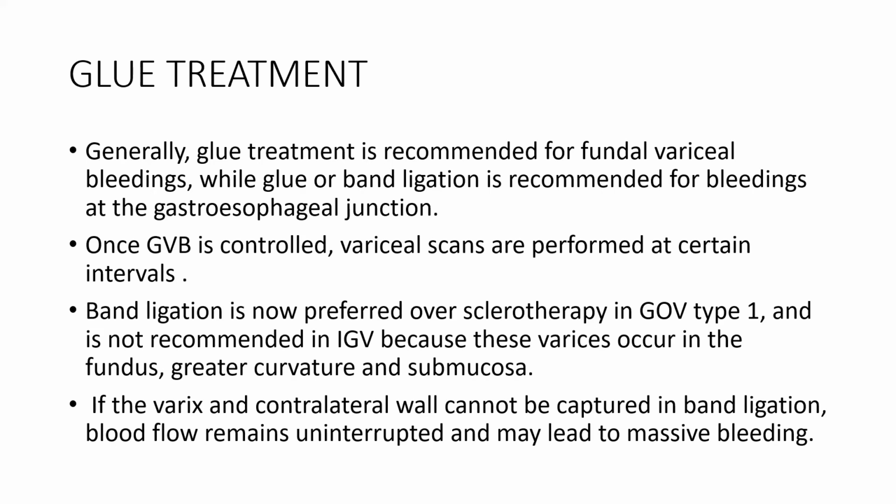Once gastric variceal bleed is controlled, variceal scans are performed at certain intervals. Band ligation is now preferred over sclerotherapy in gastroesophageal varices type 1 and is not recommended in isolated gastric varices because these varices occur in the fundus, greater curvature and submucosa. If the varices and the contralateral wall cannot be captured in band ligation, blood flow remains uninterrupted and may lead to massive bleeding.